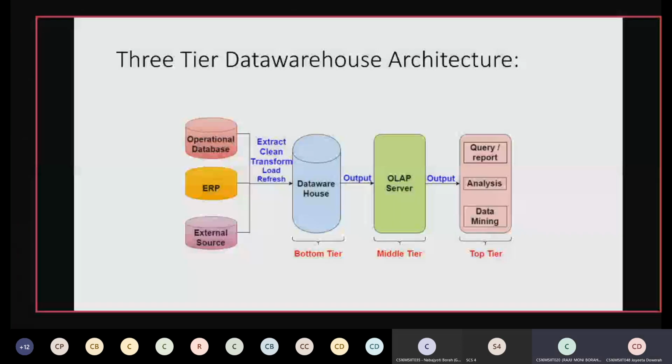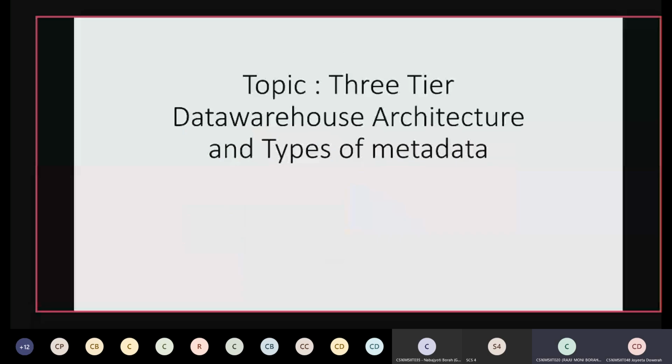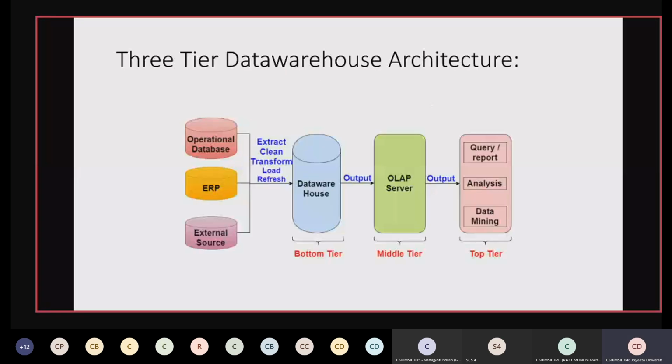Yes. Okay. So today's discussion topic is the three-tier data warehouse architecture and the types of metadata. So firstly, data will be coming from different sources like operational database, ERP, and external sources, and it will be used by the ETL tool to extract, clean, transform, and finally load it into the bottom tier layer.